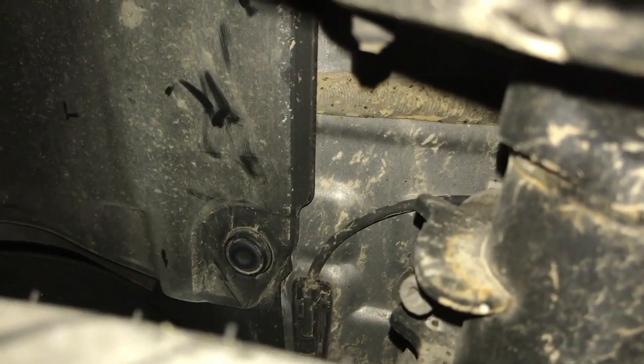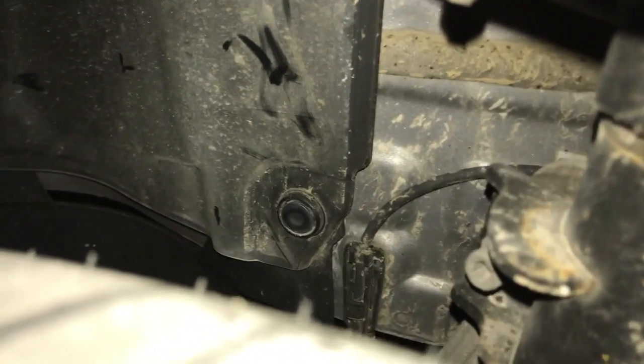And then back behind the front of the wheel is another clip, but this one is like the couple clips that were on the bottom of the bumper. And there's another one back here behind the wheel by the strut.